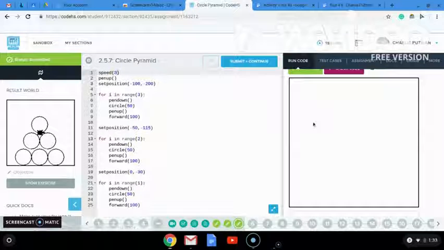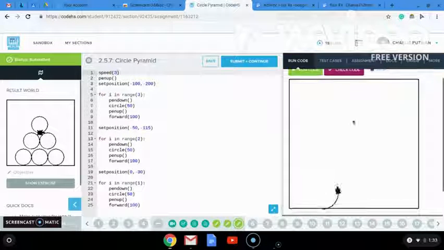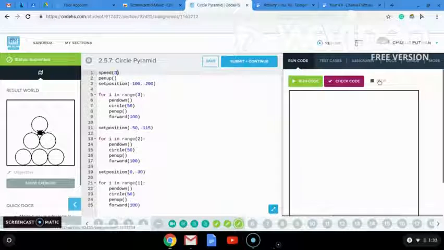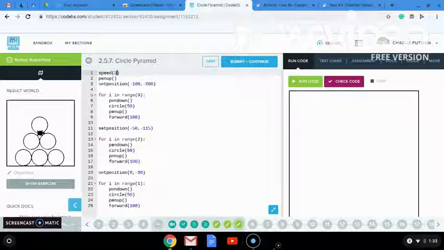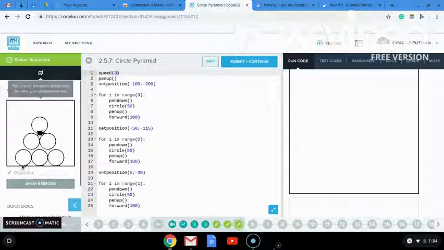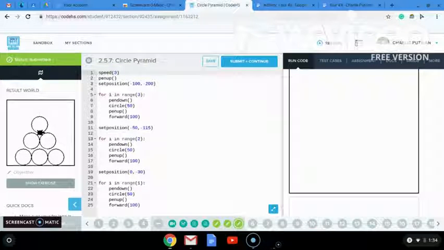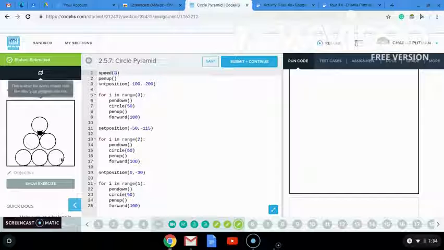So you see that's what set position does. Position basically makes it move to the area that you please, and so 100 and 200 is around here-ish, right there, and that's where you start the circle, because you start from the bottom and do a full circle. So then I started with the bottom row and I made a loop.